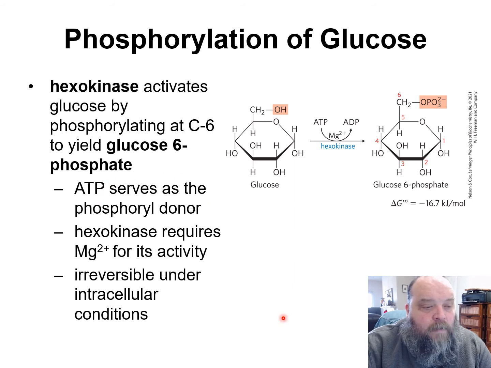So ATP is going to be our donor. This magnesium has to be there to help stabilize everything, okay? Low magnesium levels, this won't work. We like to draw this as being reversible, and we always think that most chemical reactions are reversible, but in biological settings in the cell, this is a one-way ticket. You can't just pop this inorganic phosphate off and just immediately add it back to ATP. No. Why? Well, it's negative 16 kilojoules going this way. Going in the reverse means you're going to be this, but positive, and that's way too high to just inadvertently happen.